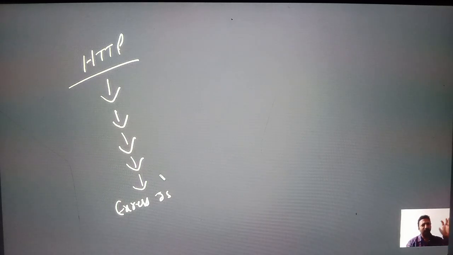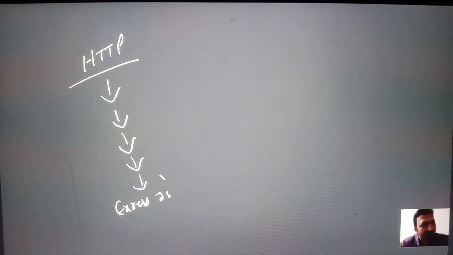The point to be noted today: the JavaScript engine is no more limited to only the browser. The JavaScript engine got freedom from the browser. Now it can be used anywhere. People started using it through Node.js because they are using this JavaScript.